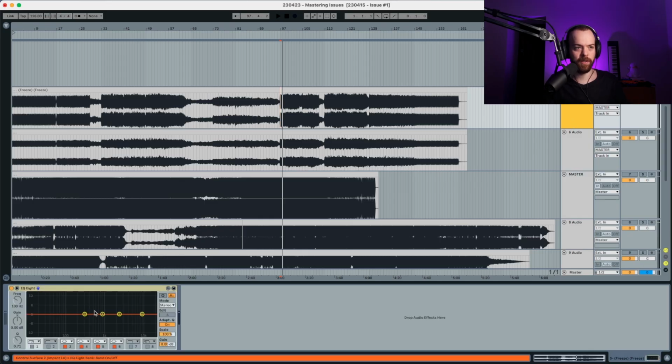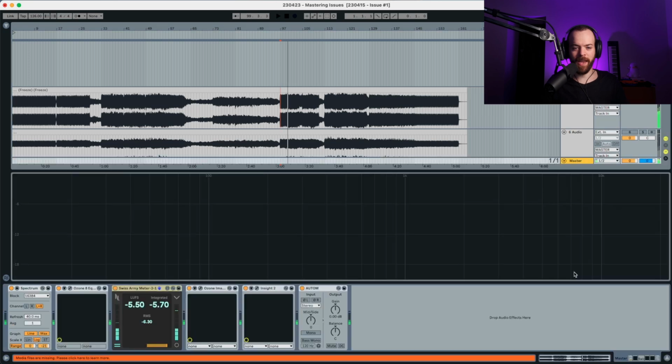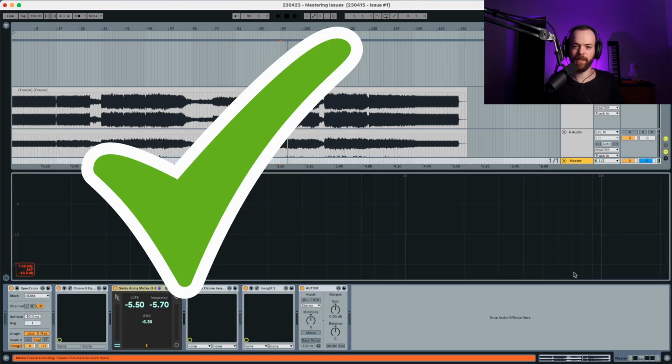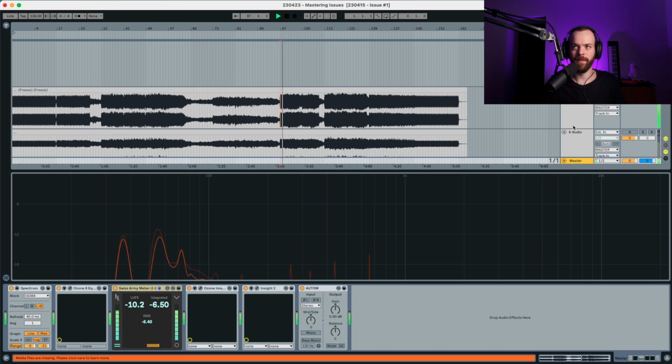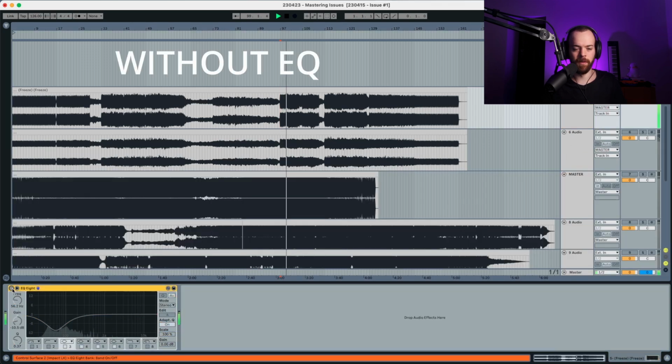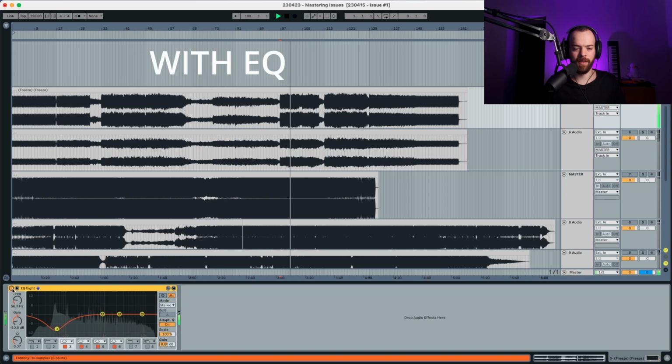So again, we're gonna go into the master file, but again, if you have the mixing, adjust the mixing. We're just gonna introduce an EQ, and we're gonna do a really big adjustment over here. And you can see that this adjustment alone already solved a little bit of the clipping. Without it, with it. Just this one adjustment solved the issue of the clipping. If that doesn't solve the clipping for you, that might be something in the settings with your sidechain, so check it out also, and you can see this in the video over here in the top right corner.